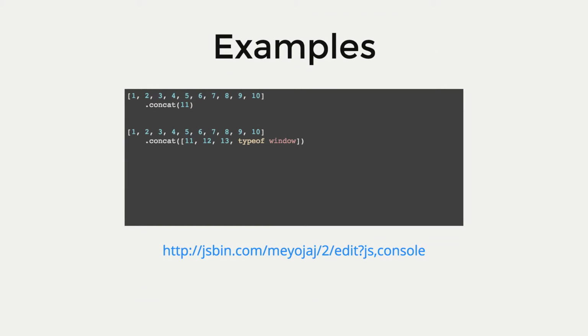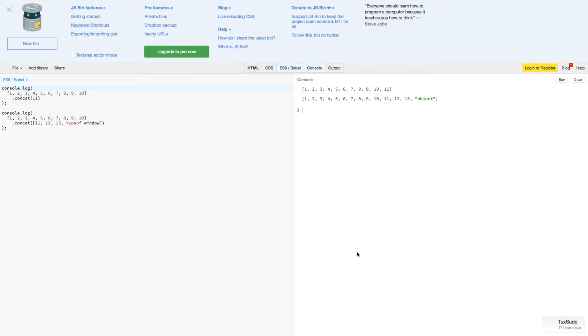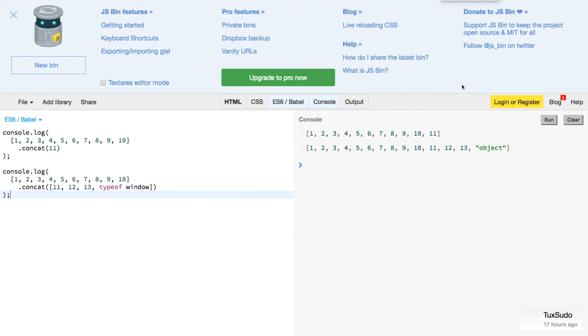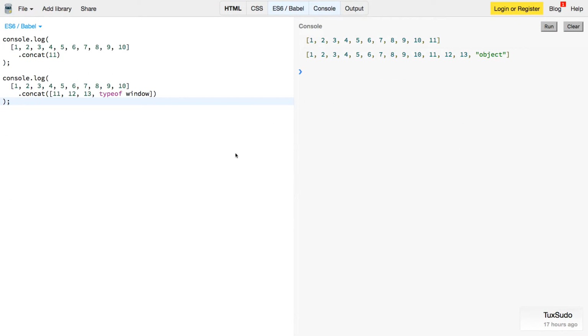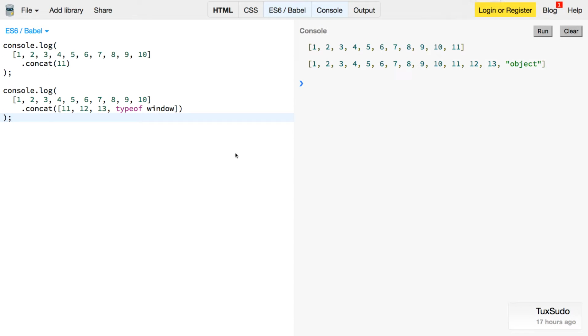So for examples here, that top one adds 11 to the end. The bottom one, you end up with 1, 2, 3, 4, 5, 6, 7, 8, 9, 10, 11, 12, 13 object. It's a string. Anyone want to see that, or are we comfortable with that? Raise your hand if you want to see that. Okay. So same idea, we're just going to log through that. On the right-hand side is the result. Want to mess around with that, or are we good? Can you guys see that? Is that big enough? Good? Does that make sense to everybody?